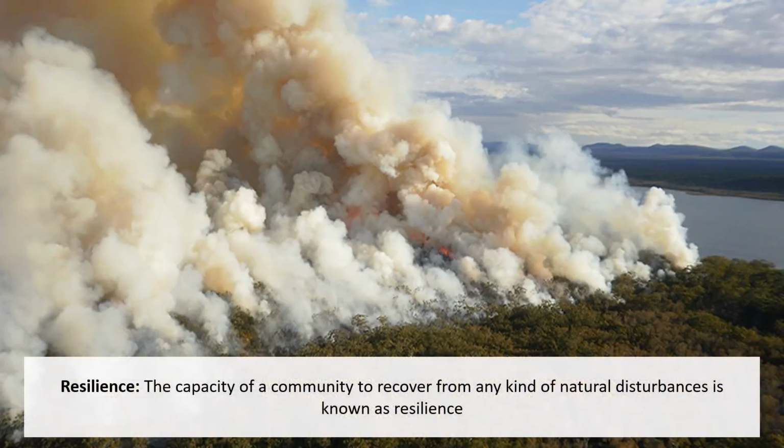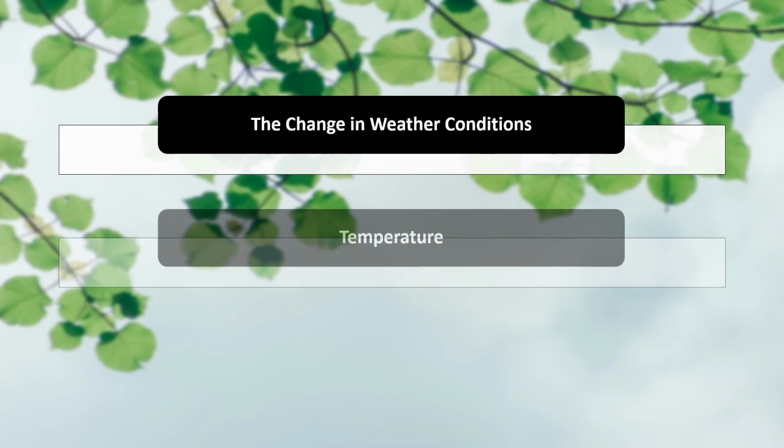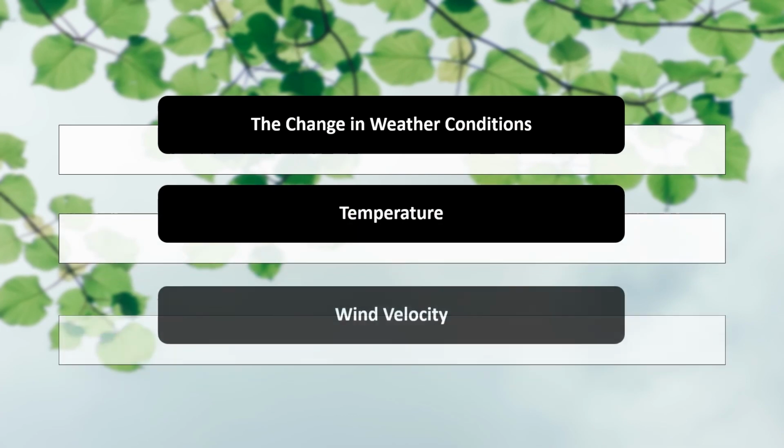The third one is resilience. What is resilience? The capacity of a community to recover from any kind of natural disturbance is known as resilience. If the community is able to recover from any natural calamity or disturbance, then that is resilience. The physical factors of the environment play a great role in the life forms, like changes in weather conditions, temperature, and wind velocities.